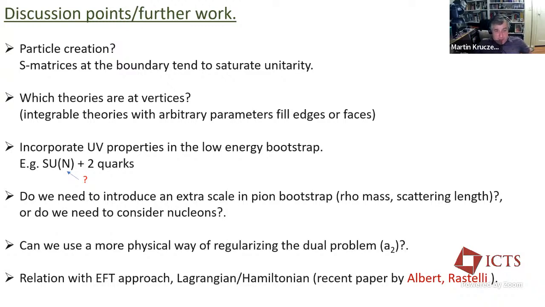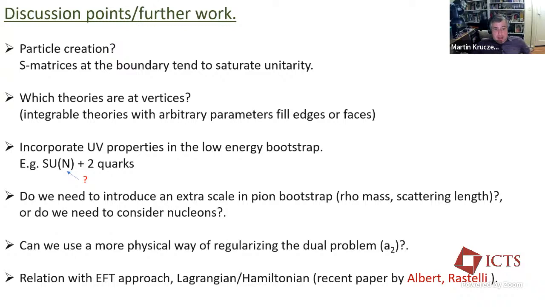Then I think these questions already were raised yesterday. So what theories are at vertices? Should we always have integrable theories? But that's not necessarily the case. One naive guess is that they are theories that have very few parameters or are unique in some way, but that's also not clear. The other question is how do you incorporate the UV properties of the theory in the low energy bootstrap? So we said that the ideal situation, somebody will give me a gauge theory with some N and number of flavors, and that's the UV description. And I have to have some way to incorporate that into the bootstrap. And Joao Penedones has some nice ideas of trying to incorporate that in the UV you have a conformal point with some central charge, and try to incorporate that into the bootstrap.